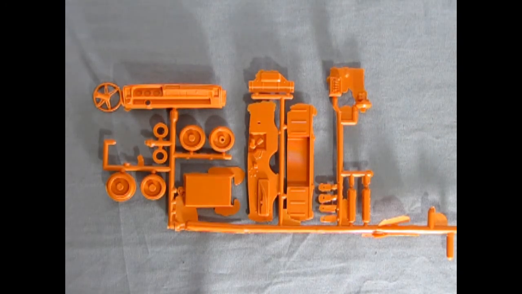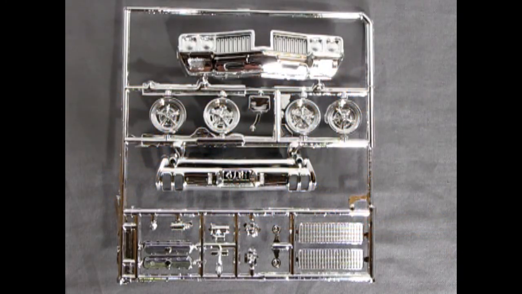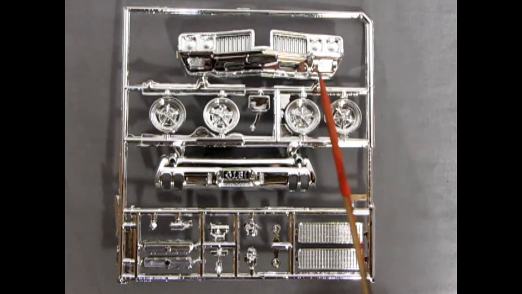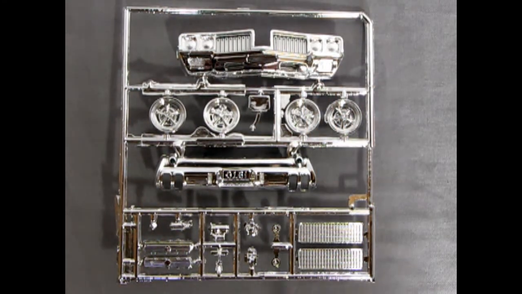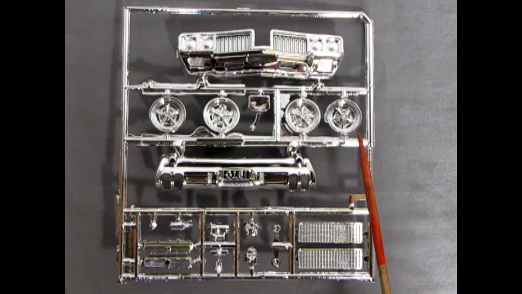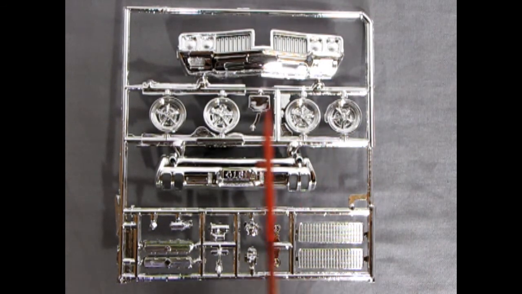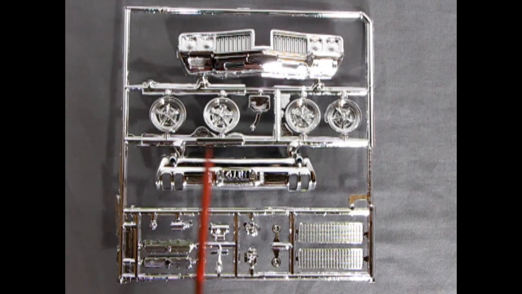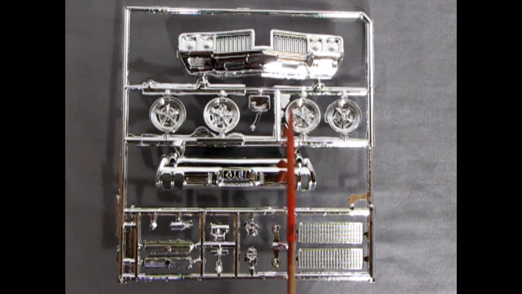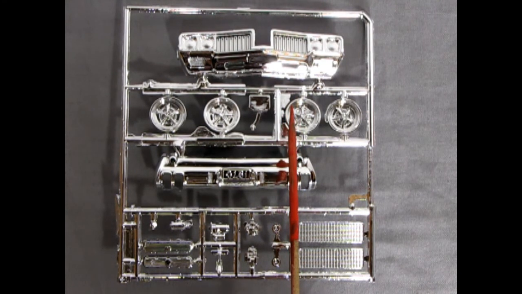What else can I say except let's check out the chrome. Now it's time to review my favorite part of all the model kits which is the nice shiny chrome. Here we have our chrome parts tree which is pretty sparse. But again, the Cutlass's and the GM's and Fords and that of the 70s didn't have as much chrome as the 50s. But there still was quite a lot to make the car look really nice.